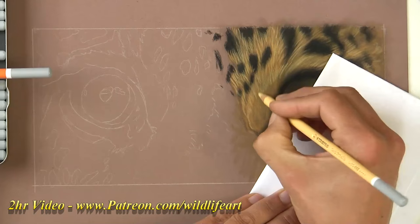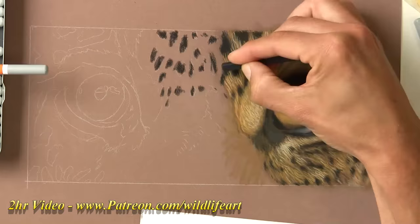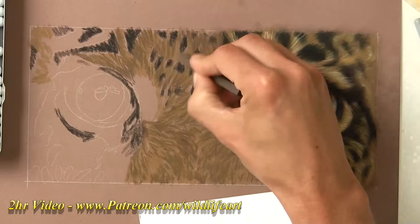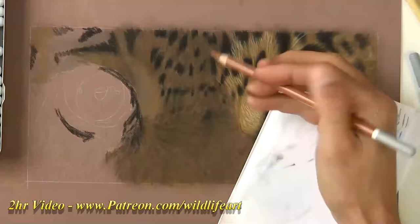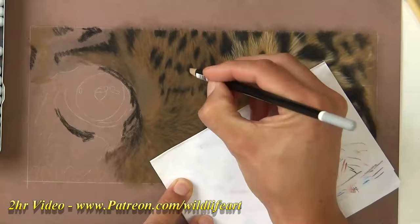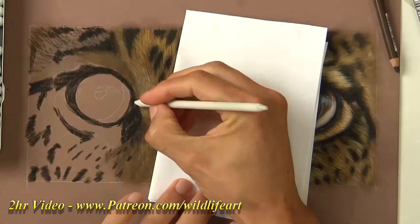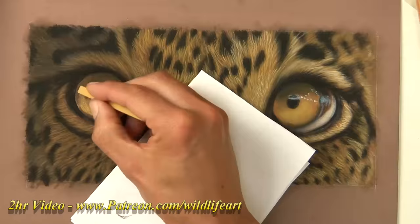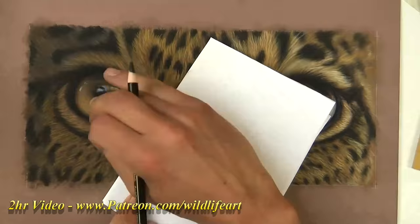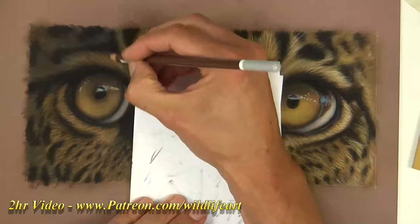The most important part is the paper type — that's Clairefontaine Pastel Mat. It's a fairly rough surface and it really grabs the pastel, so it holds many, many layers. If you've tried pastels in the past and had problems getting layers, I almost guarantee that's due to the paper type. Do yourself a favor and get something like Pastel Mat, and you'll find you can really put those layers on — that's really critical for doing fur and wildlife art. For the left eye I'm doing exactly the same technique, blocking in mostly with the Conti sticks and working lighter with the pencils. The pastel paper and pencils worked so fantastically it really surprised me, and I decided to do the whole drawing and finish it all off.